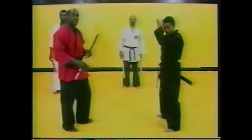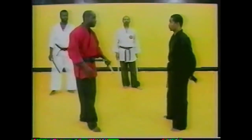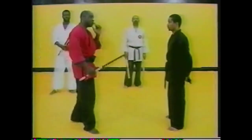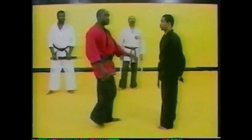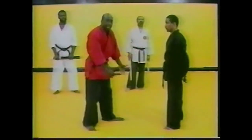That is for when you're in combat. That's when you're in a combat situation. You got the stick out. You got your weapon in your hand, stick, knife, comb, brush, keys, Walkman, whatever it is. When you decide that you're going to attack, let me use my smaller stick to make it a little bit more practical. When you decide to use your smaller stick to attack, you don't go into an attack casually. You don't.